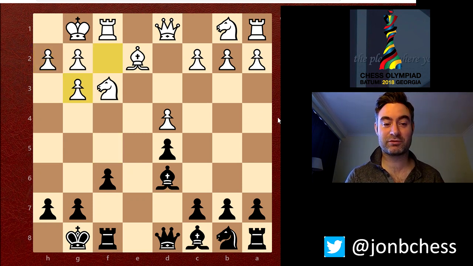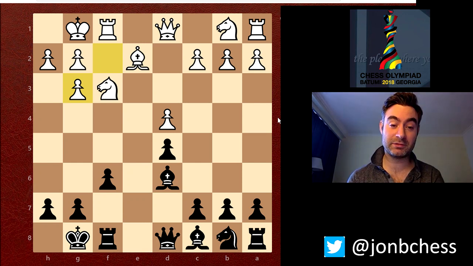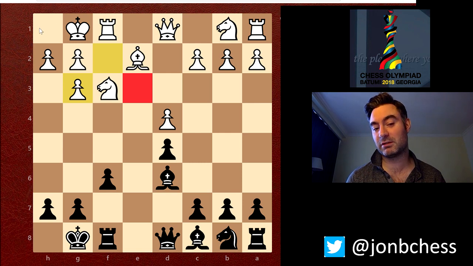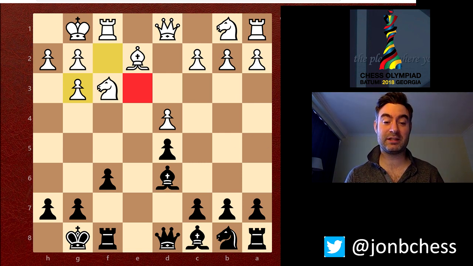But I guess really, if you're lower graded than somebody, then you need to be aggressive. And he opens up the F file for himself, which does actually prove quite useful. And his king's quite safe there. I can't really make too much use of this E3 square at the moment. Even the queen check there, the king moves and it doesn't do anything.